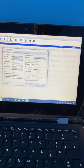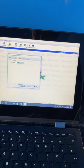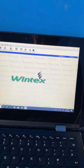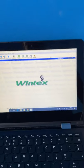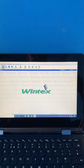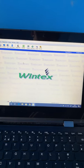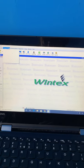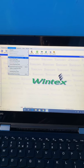Once you've got that, then we just need to press add, go into setup, and you should see on PC Comport it's using Comport 5, so that's all good. You might have to select one there if it's not connecting properly. So what we do then is connect to the panel using the PC COM port. And it's connected up straight away. Sometimes you get a message saying, would you like to sync? Because like I said, I've only just turned this panel on, so there's not really any data there. This is just for the purpose of the demo. So you can go into programming, communications even, and receive panel programming data.